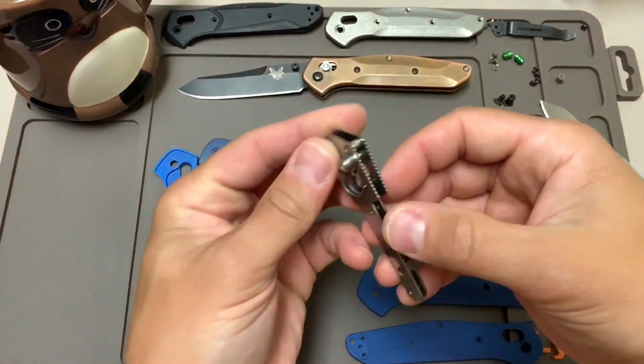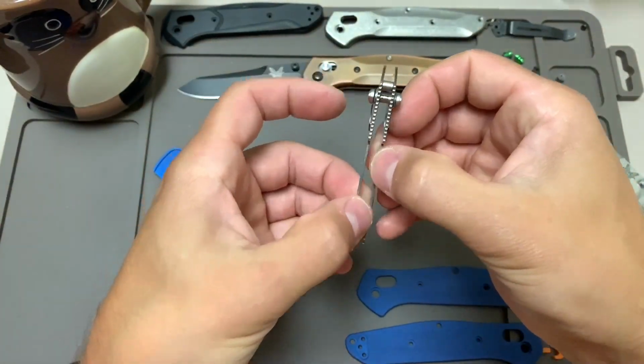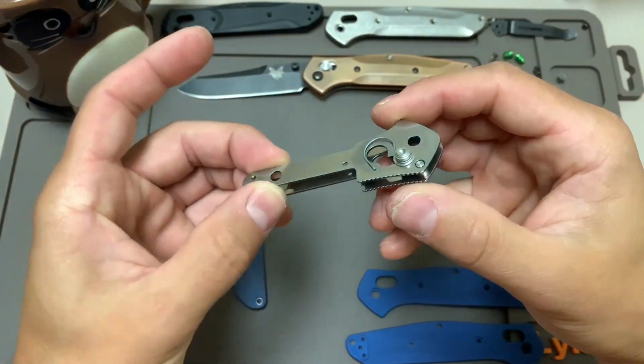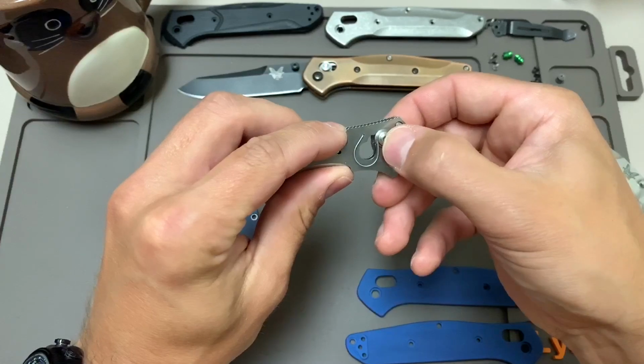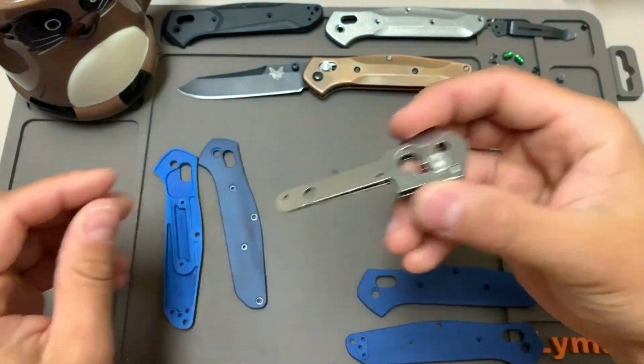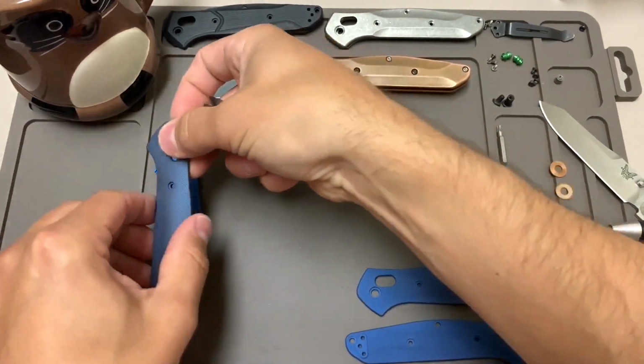So there we've got our scales removed. Here is the assembly of the nested liners. You can see our Omega springs on either side, our axis bar, our stop pin. So we've got it disassembled into all of our parts.